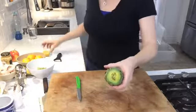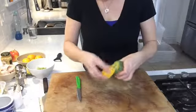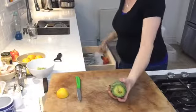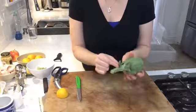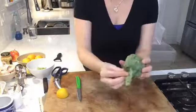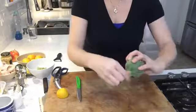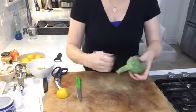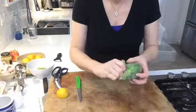Okay, so now we've got this, and I'm going to just give that a little rub. Okay. All right, good. Things are looking good. Now, there are still some pieces here that are no good. So these little scraggly, crappy leaves, they're going to go. Look at this guy, he's just sad. So I'm just going to peel those off. It'll happen fairly easily. And you see what's being left behind is that delicious, rich yumsy doos.